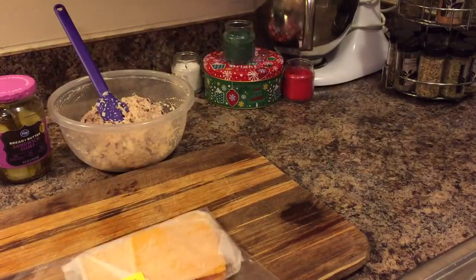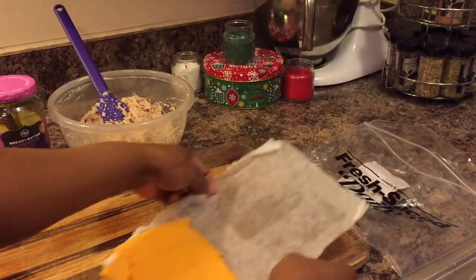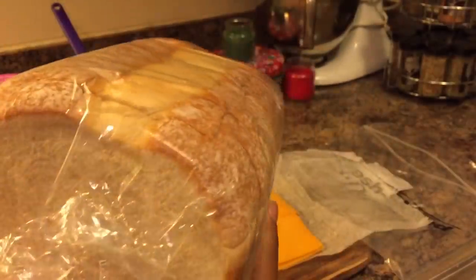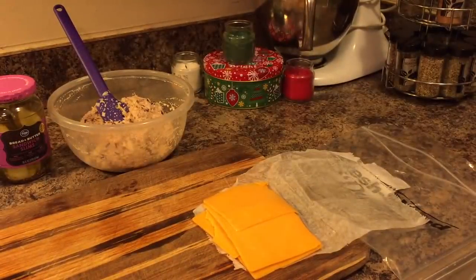I have my cheese here. If you've never tasted Pepperidge Farm hearty white bread, it's delicious. The go-to bread we buy for our house is a whole wheat honey bread by Sara Lee. But when we want grilled cheese, this is the bread we use — or the rye pumpernickel bread I showed in the Reuben sandwich video.